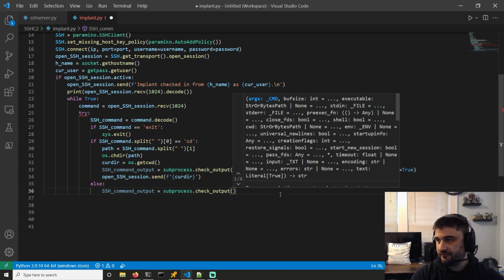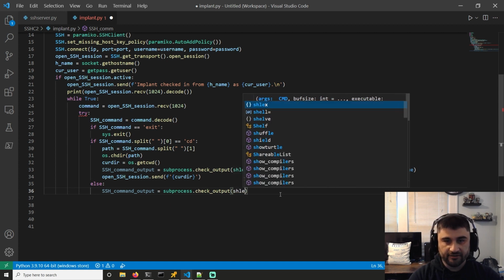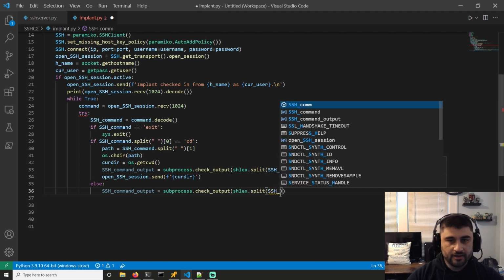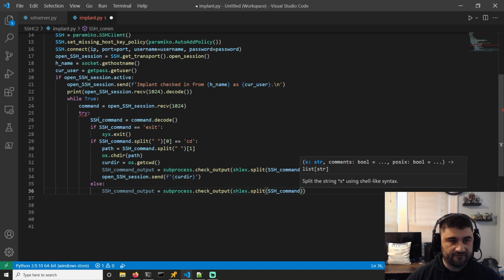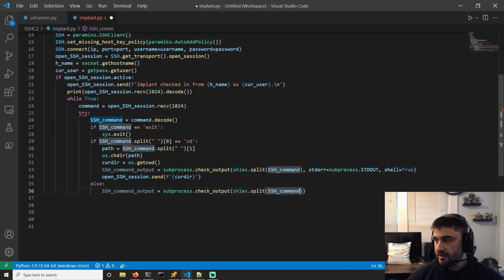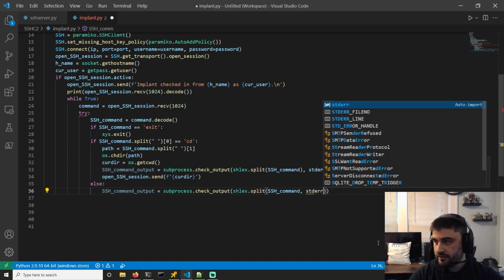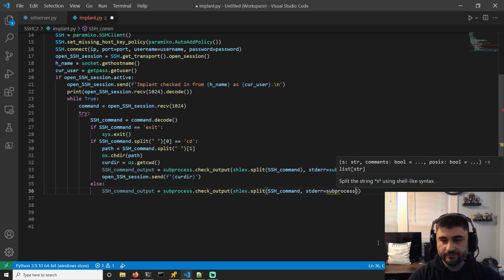Inside our parentheses, we'll do shlex again, dot split, and then inside a second set of parentheses, we're going to do SSH command. It's going to pull that variable from up here. Then we're going to put in the same values that we did before. So we'll do stdout equals subprocess.stdout. Then we'll do shell equals true.